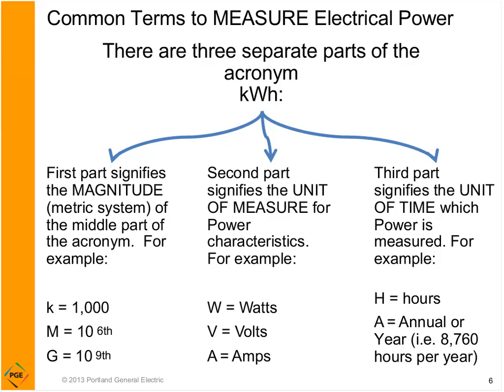Occasionally, you would see amps in the same way. And the third part of that acronym is the unit of time, which is how many hours. Occasionally, you'll see an A, which means annual. If you work with these budgets a lot, you'll know that there's 8,760 hours in a year. It's 365 days times 24. And so if you have a light that is on all the time, like an exit light, it's on for 8,760 hours a year times however many watts that light has. And you divide by 1,000, you'd get kWh. And we'll have some examples of that.